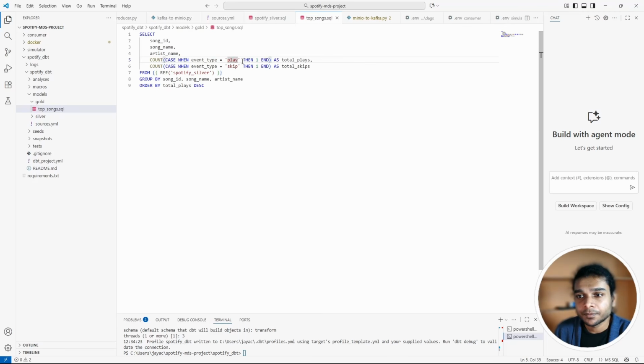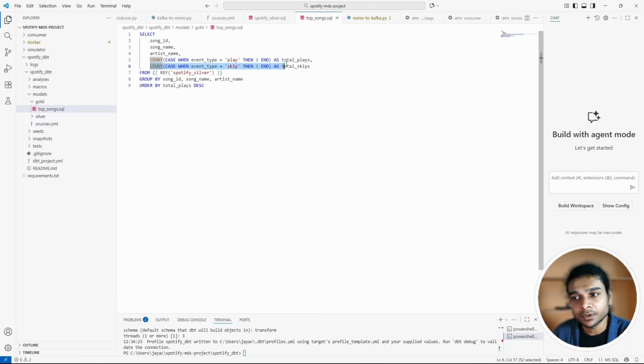And we say when event type equals play, then 1. And it ends, the case ends. And the total number of ones will be counted using count. So it only counts the plays and adds them up, aggregates them into one column, and that is called total plays.